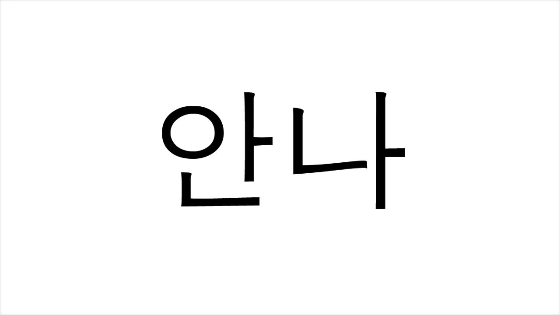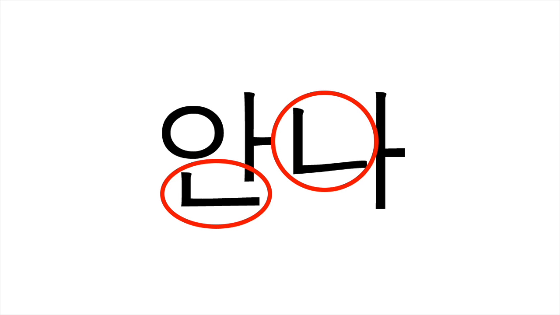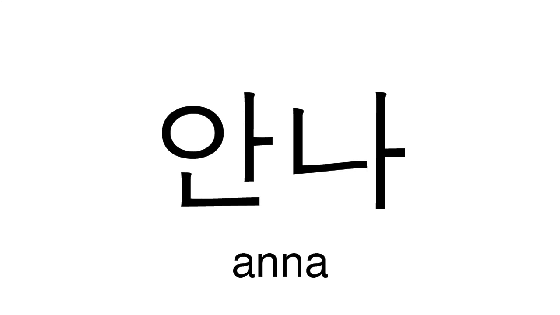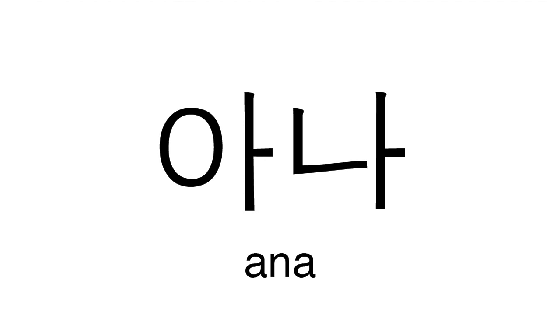Here's what I mean. Take this word as an example. It has a niun on the bottom of the first letter and at the top of the next one. So technically the N sound of the niun is doubled. This word is pronounced anna. Hear that strong N sound? Anna. It is different from Anna, which is what it would sound like with only one niun.